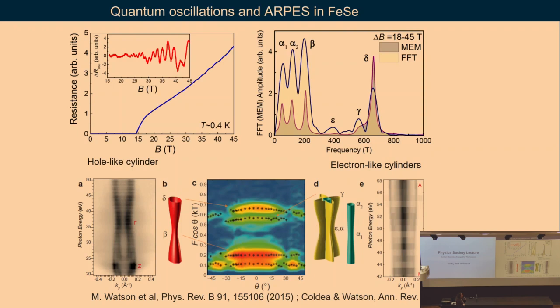So to be able to assign their origin, one is to do a very detailed angular dependence study, first of all, to be able to work out the shape of the Fermi surfaces we measure. And this is an example of how we rotate our sample in magnetic field and how we look at the cross-section areas, minimum and maximum, and how they vary as a function of this orientation. In this particular case, we also have the ARPES data. The energy dependence shows us how the shape of this whole pocket looks, which was in very good agreement with what we got from quantum oscillations.